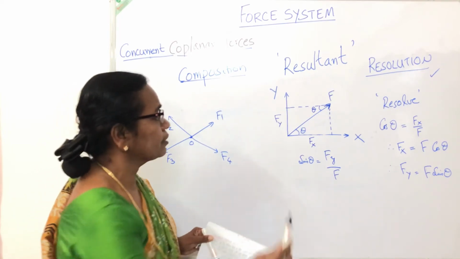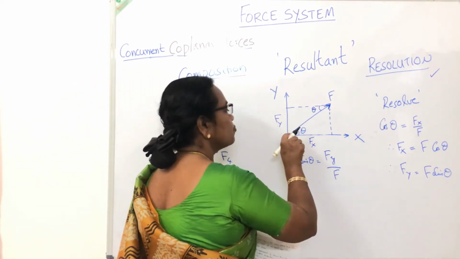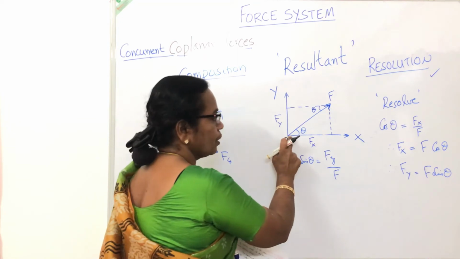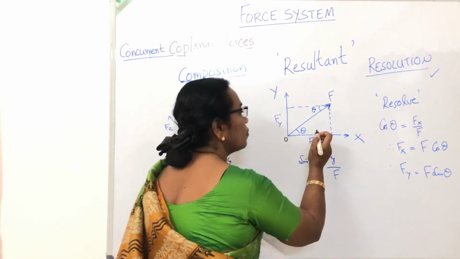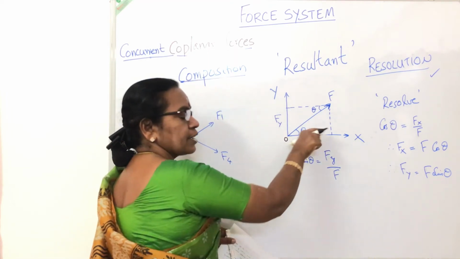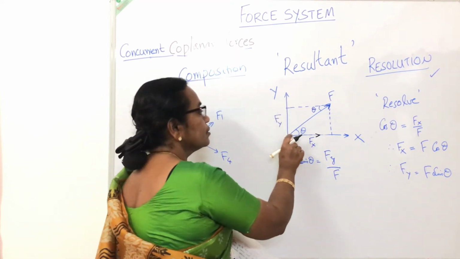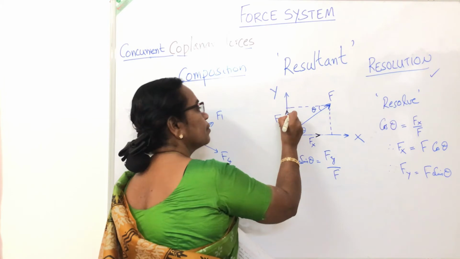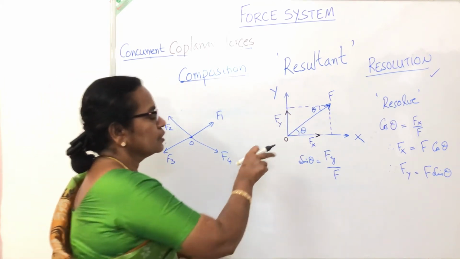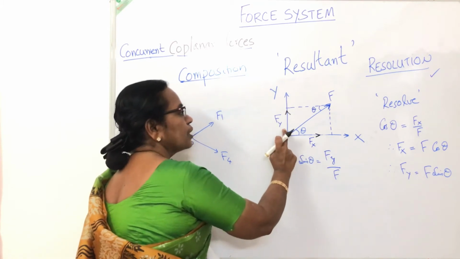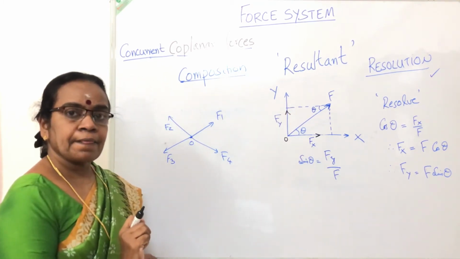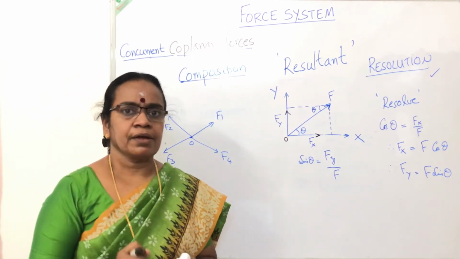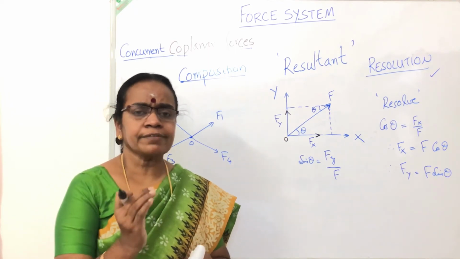So what about the direction of Fx? For that, see, from this point O, this force F is acting outward, or away from O. So this component Fx will also be away from O, or outward. Fy is also away from O, so the direction of Fy will also be outward. So the direction of Fx is towards right, Fy is towards up. Okay, so that is the process of resolution.